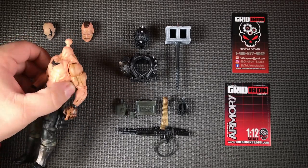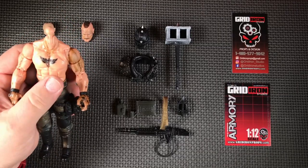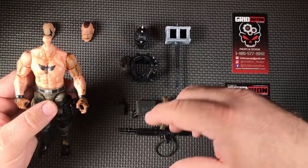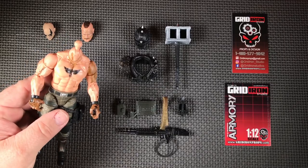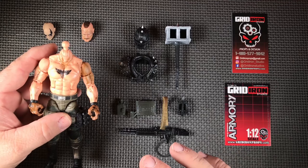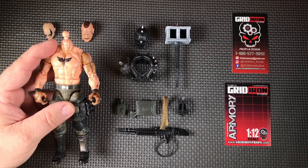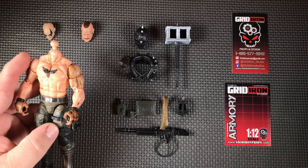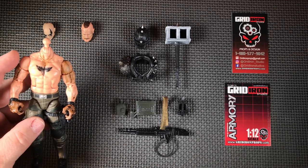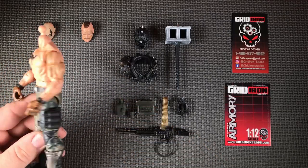So to start off, we picked this big body from Gung Ho. It had a good thick torso — looked good. You know, you rip out that vest and he's got a good muscly body for a good Road Warrior figure. I think the gloves added a good touch. I dirtied him up a little bit. I usually don't go really crazy on the customs. I like to make it where it still seems attainable. There are some great customizers out there, and I think sometimes if you over-customize it, it can be taxing — it can make it a little intimidating to even start. So I tried to make it with a pretty simple base figure.